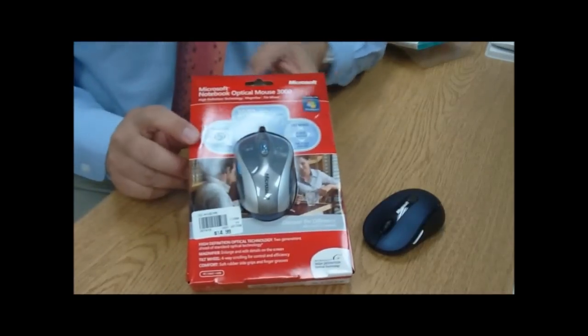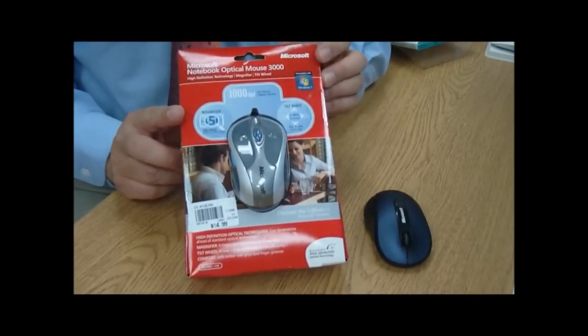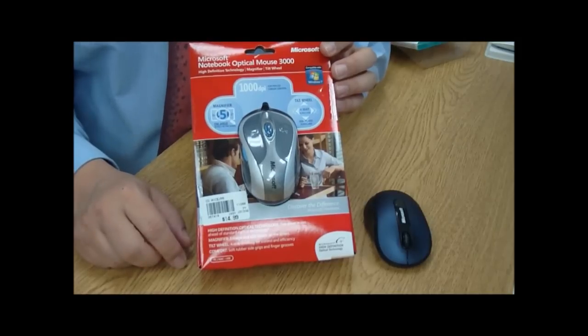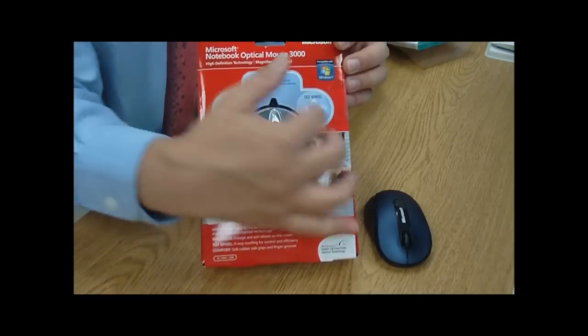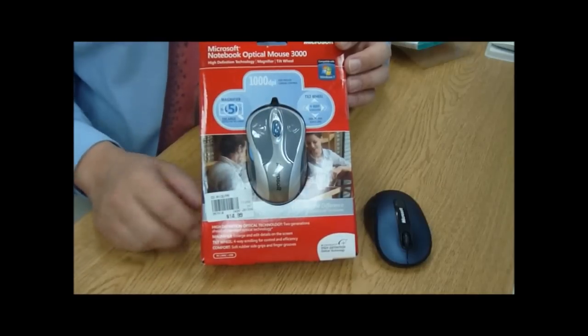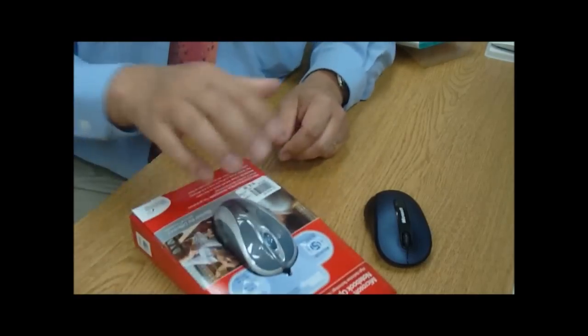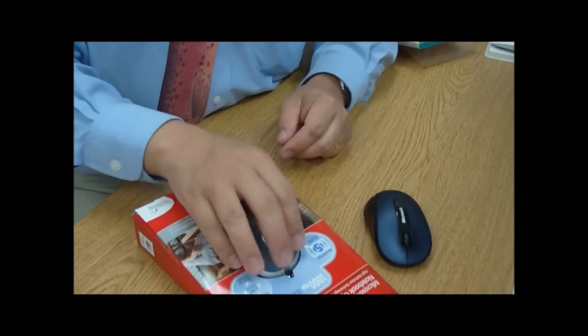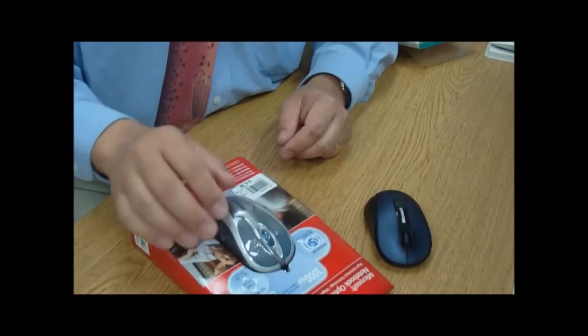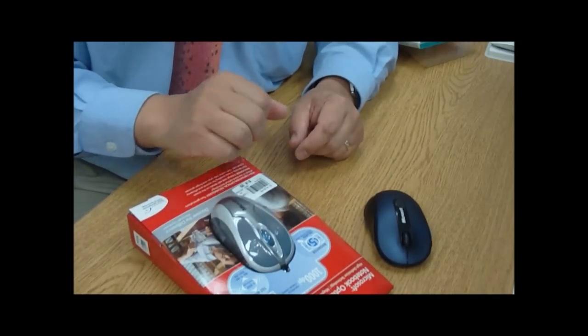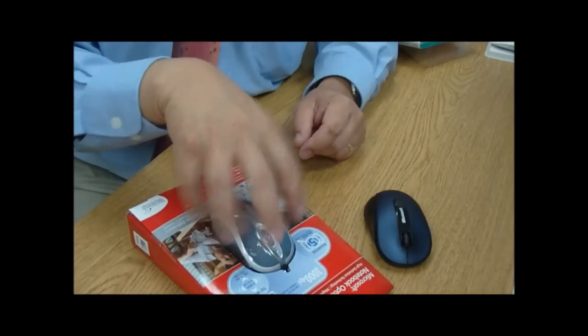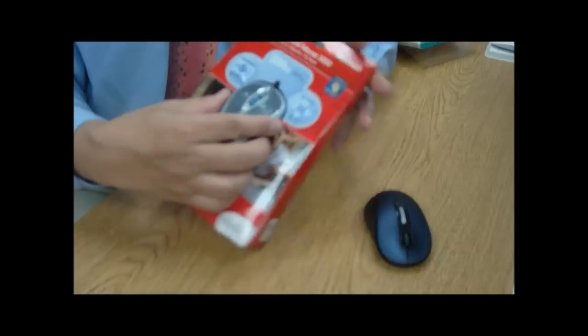You'll notice that on some of these, for mice that are designed for laptops, they are smaller. Also, you'll notice that a lot of packaging for mice, the mouse is set inside this little plastic bubble, and the reason why that is, is so that you can take it for a little test drive and see if it's at all the right shape. Quite frankly, I think that's kind of silly because all these mice use the same type of claw grip, but it is nice to look at that.